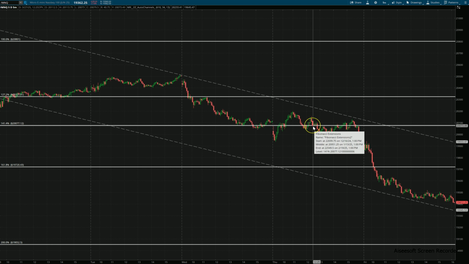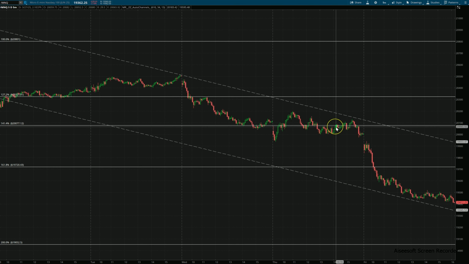But the mother of all sell-offs, at least on this chart, is coming up. Why? Because you get back to the channel. You don't get up to the channel, you get close. But then you break to the downside, and you lose the 141.4, and you gap down, and you really sell right through the 161.8, which is supposed to be a pretty good fib in terms of support, but not in this case, not on this day, and down it goes.